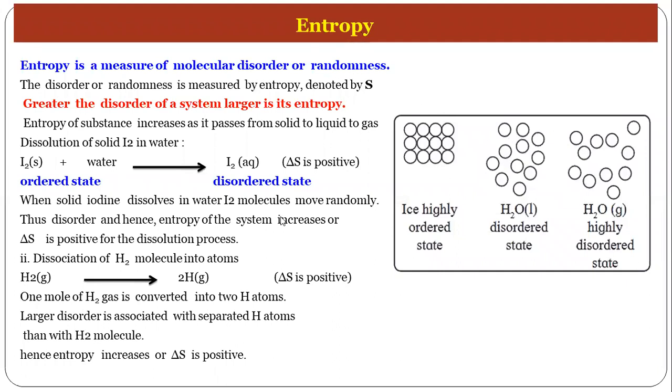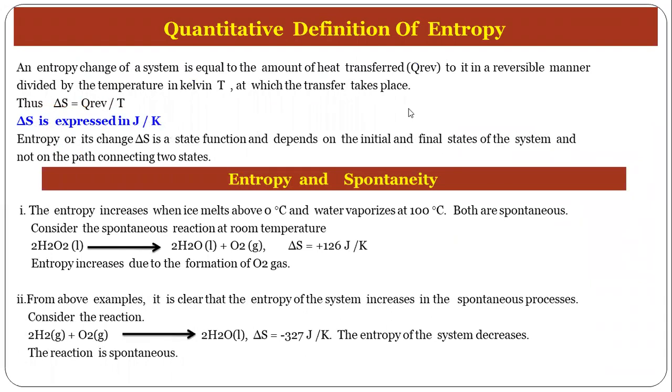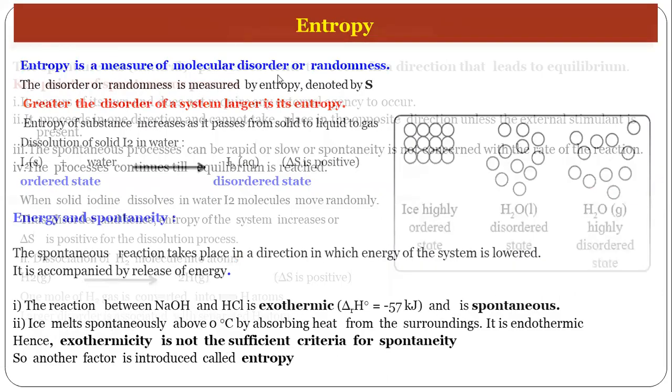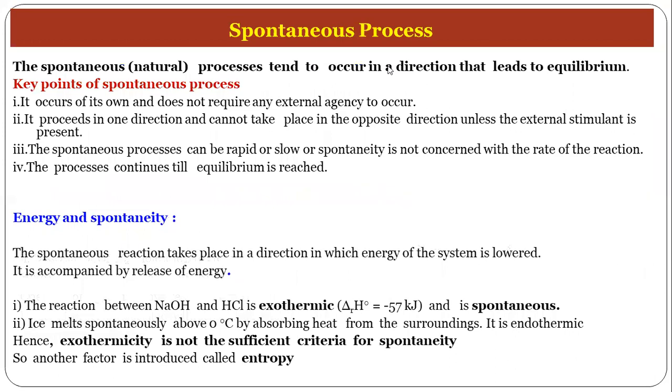But unfortunately this part will not be asked for the board exam this year, but all the notes are given to you. This is an expression for entropy and spontaneity. This spontaneity is also a very interesting process. What is meant by spontaneous process? It means a process which occurs naturally without any external force or without any external influence. Such processes are called spontaneous processes.